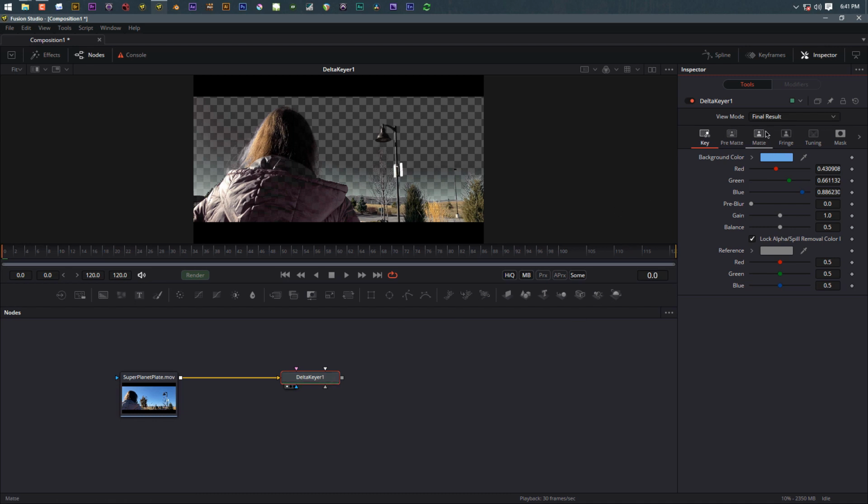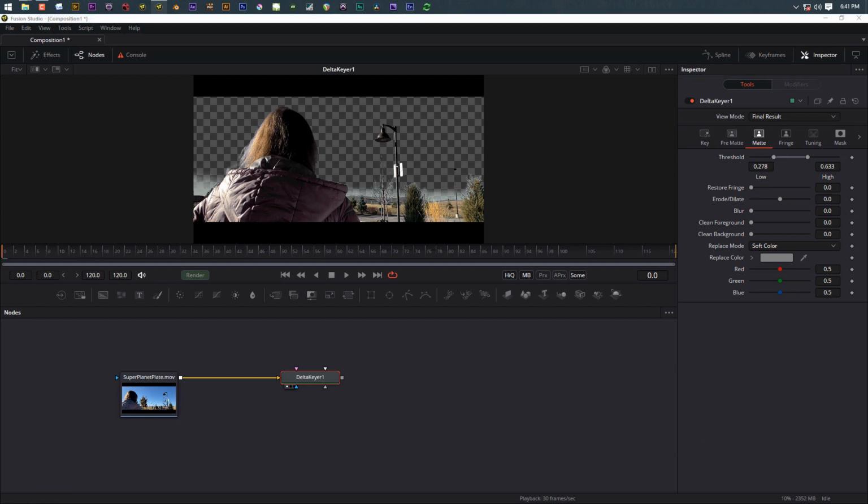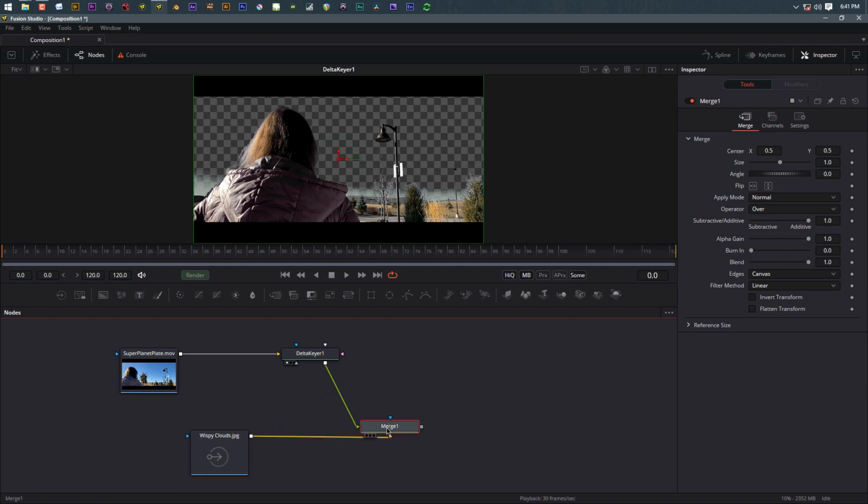Then I would come over here to my matte controls, right? I'm going to start trying to play with my thresholds. I'm going to pull that down to the mountains. I'm going to try to pull back all the detail on her, but then I'm starting to get these halo effects again. And you can bounce this all back and forth, back and forth. But the truth of the matter is you're never going to get this looking perfect. So let me drag in some clouds, and I'll show you why. So here's our wispy clouds. We're going to merge the shot on top of the clouds, right? Because that's what you're thinking.